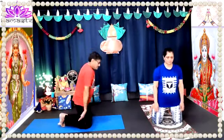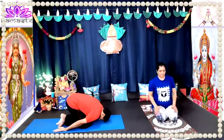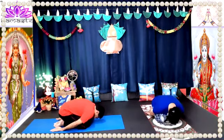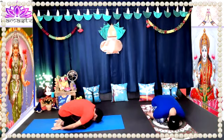Bring both palms on the side of the body and sit on the heels. Drop the head back down to the floor, forehead on the floor, palms facing up. Very close to the feet.